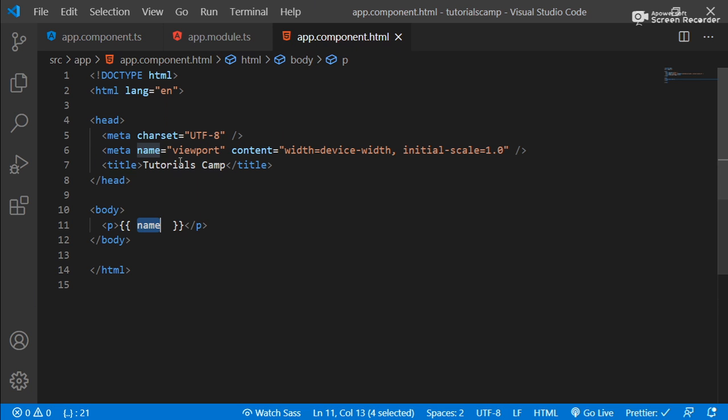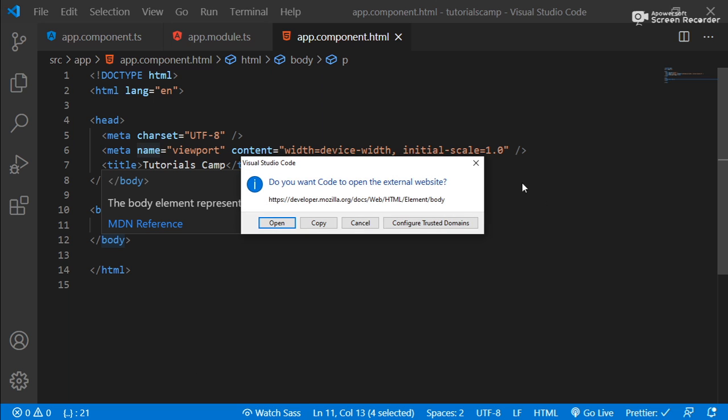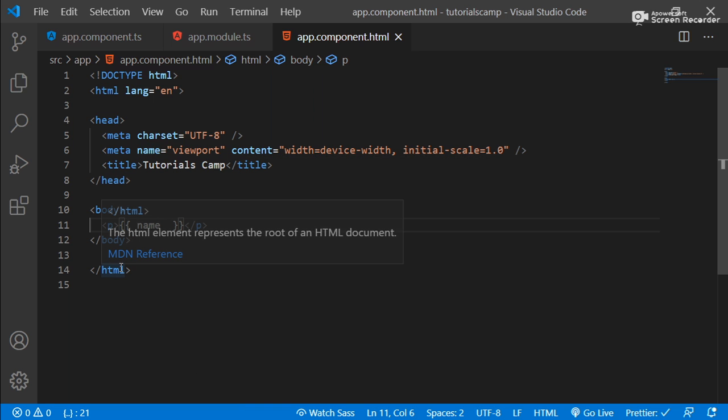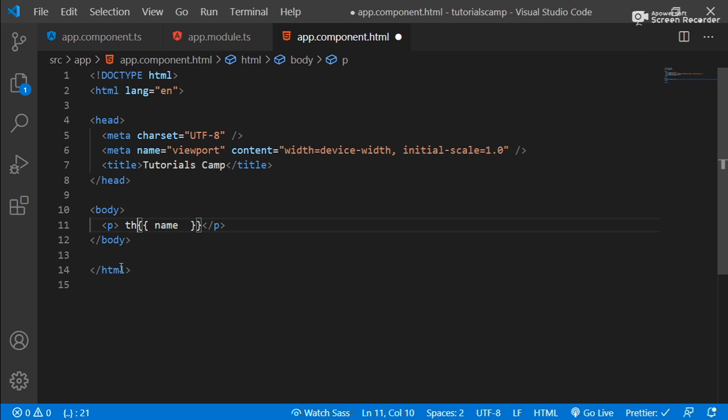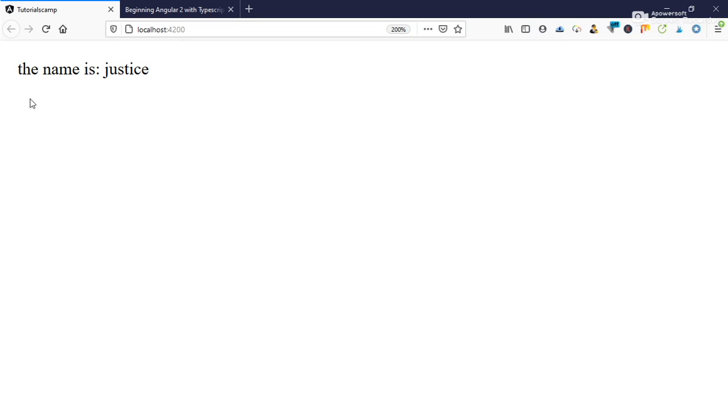If you want to see this in action, let's do this. Let's type: the name is, and you should get: the name is Justice.